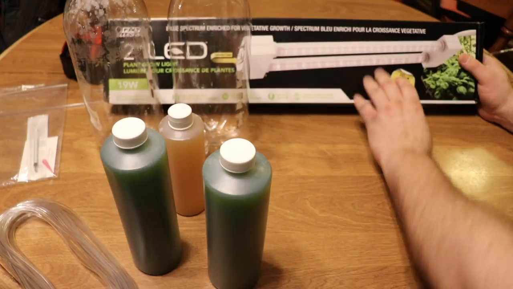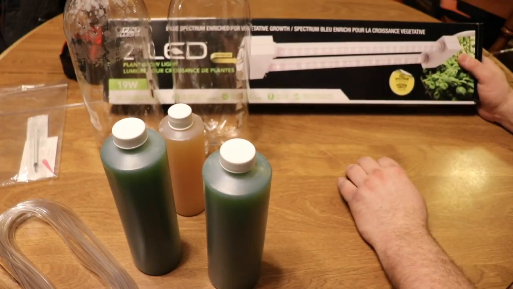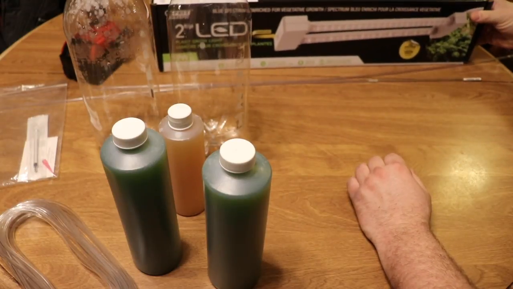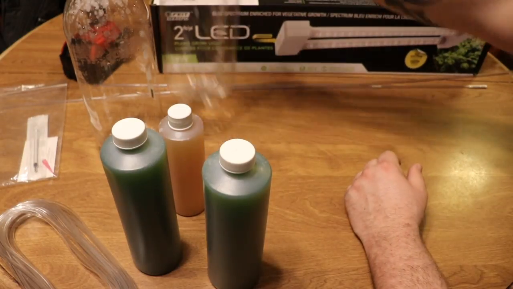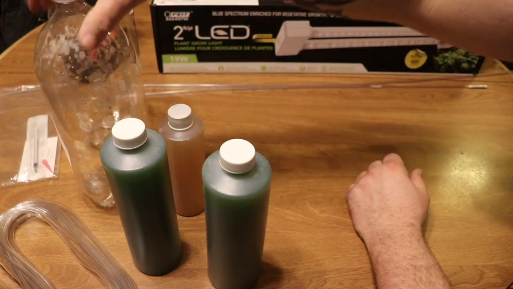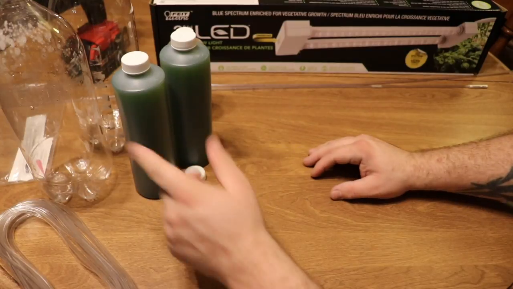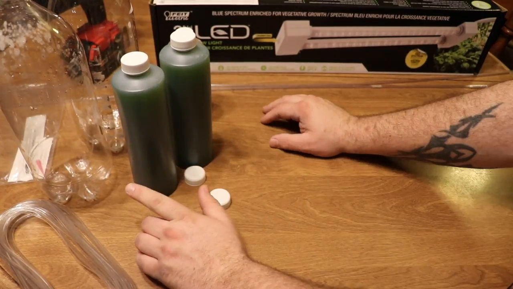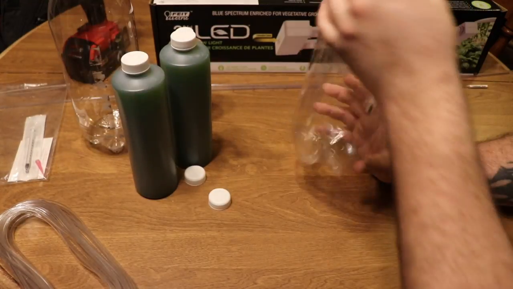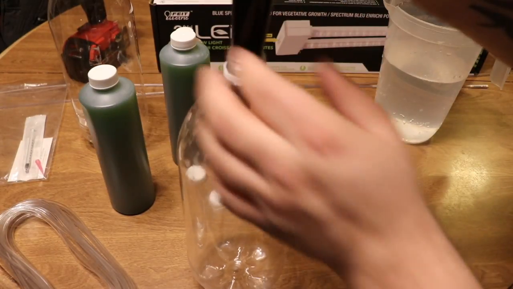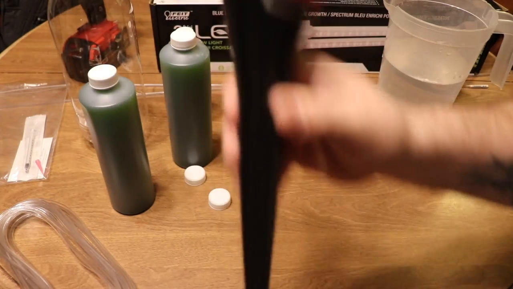For now, I think just having one is going to do the trick. Forty bucks for a light is kind of expensive, but I wanted to try it out. It was like ten dollars more than what I would have spent if I bought one of the shop lights they had at the store. What we're going to do now is get some pre-mixed salt water and add that to these, then we're going to add the F2.